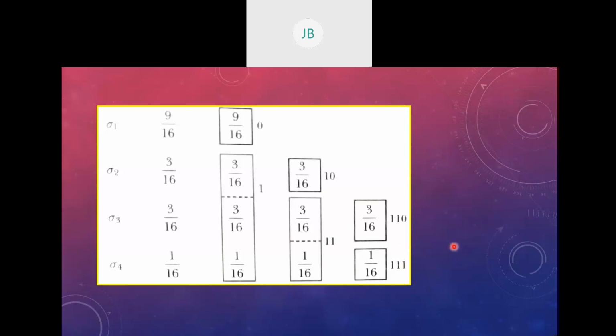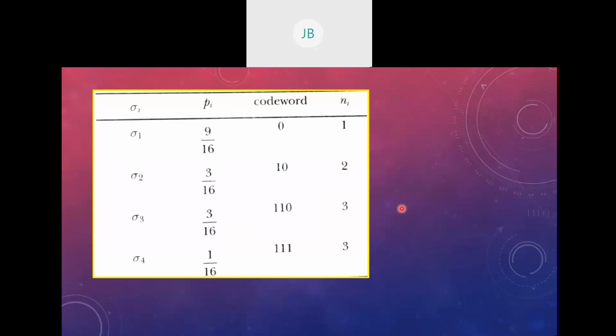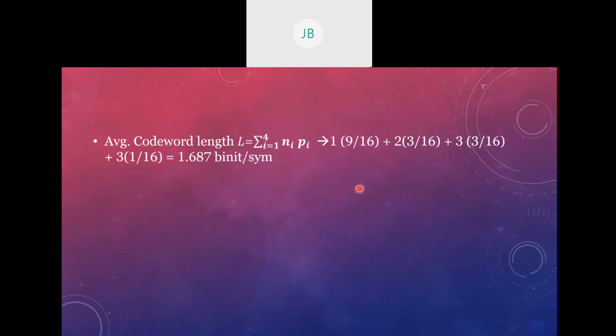So this is the end of Shannon encoding, and these are the code words that are generated or assigned to different symbols. Here that is shown, and Ni is the number of bits in each code word, 3 here and just 1 bit here. And then we will find the average code word length, that is summation Ni Pi. You know the values of Ni from the previous slide, and also we know the values of probabilities, that is P1 P1, P1 P2, P2 P1, and P2 P2. So this is the average code word length.